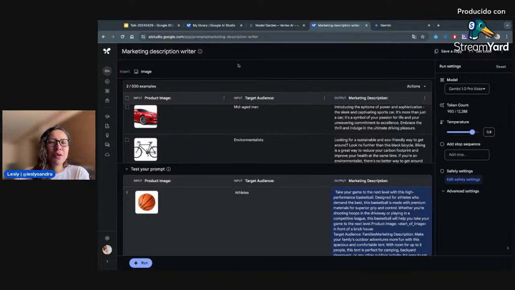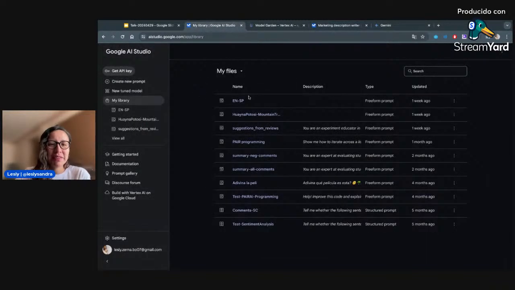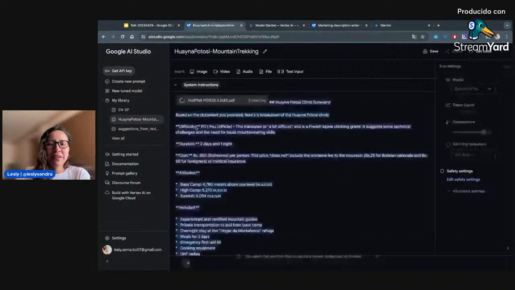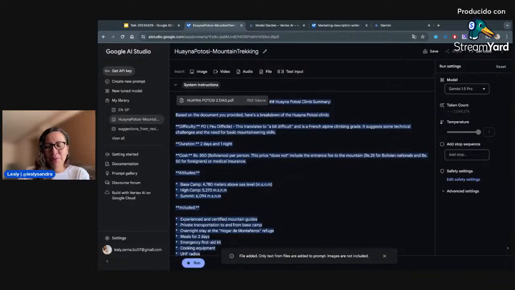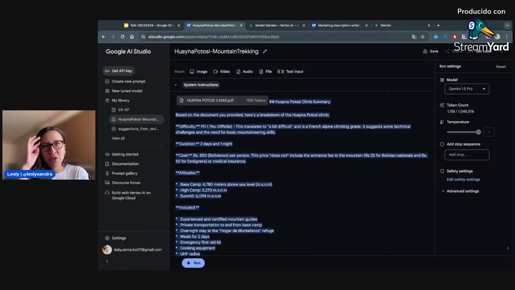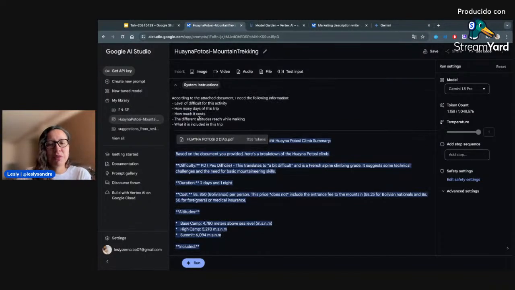Because there goes my story. I've been using this. You can see I have some projects going on there. But for my first story about tourism in Peru and Bolivia, I've been trying to test my idea. I want a chatbot, but not really a chatbot, but I want to use Gemini to prototype this idea to give very local, accurate, important information to tourists from other places that might not speak Spanish, but this information might be Spanish.